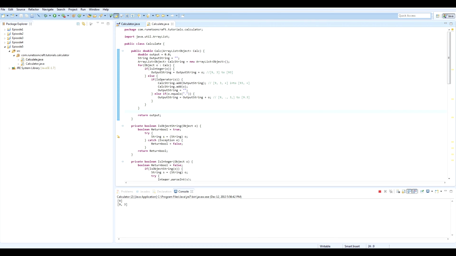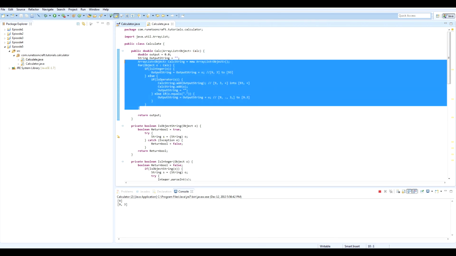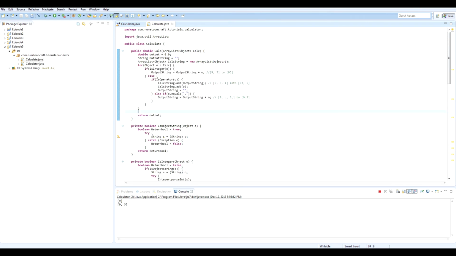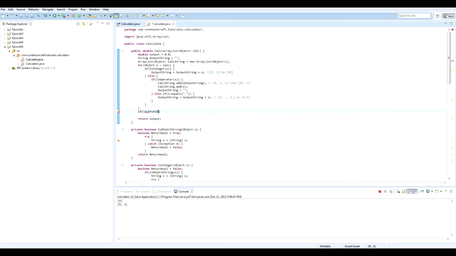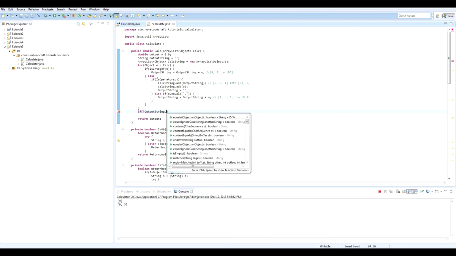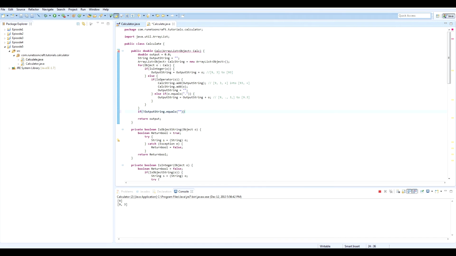So calc. Of course, we're not actually calculating anything. This first part is simply making it so we can read it in the calc string here. Now we want to make sure that output string dot equals blank is not true. This exclamation point is like the opposite of a boolean. So if output string dot equals blank returns true if it's blank, this is going to change it so that if it's not true, if it's false, that's what the exclamation point does. That's the same as doing dot equals false, but I like that it makes your code look a lot cleaner.